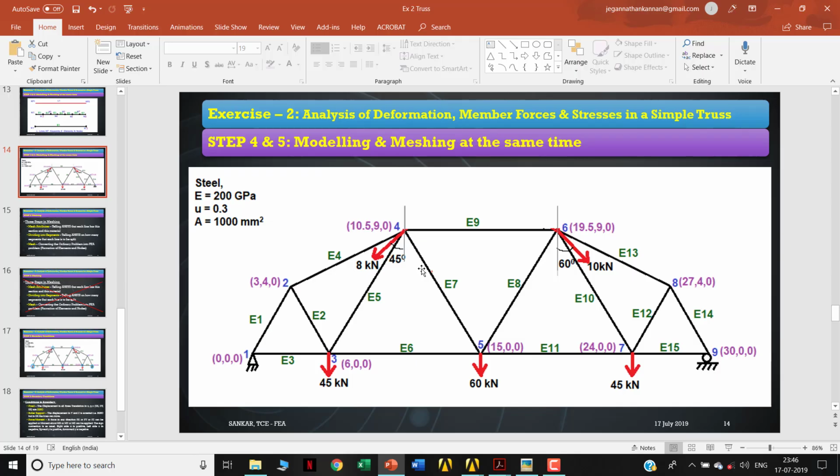Maybe say consider I don't have this element, I don't have a line joining 6 and 4 in the problem itself. Don't do that. Some students usually make this mistake: there are lots of lines connecting in a truss, and there may be some lines which do not connect with each other, right? But students unknowingly connect those 2 points which are not even connected in the actual problem. So don't make that mistake.